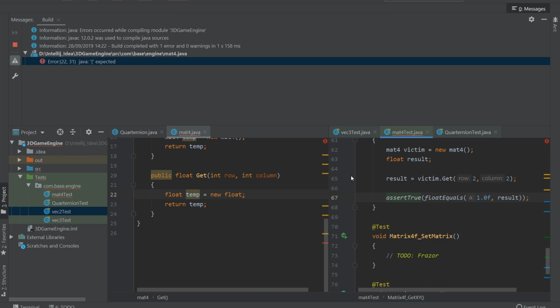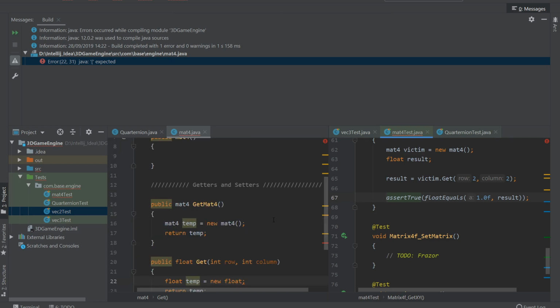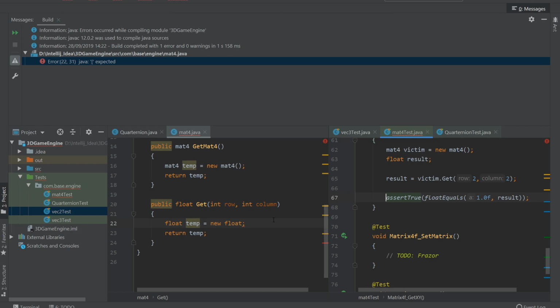Oh, I expected a what? Error 2231 in Mat4 Java. Float temp equals new float. Return temp. Huh? Expected square bracket. Okay. What? What is he talking about?